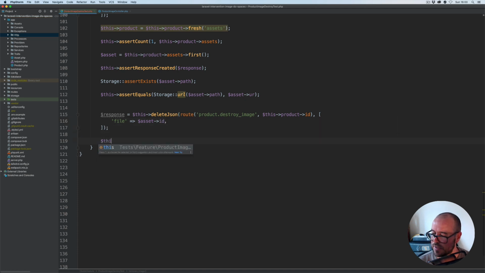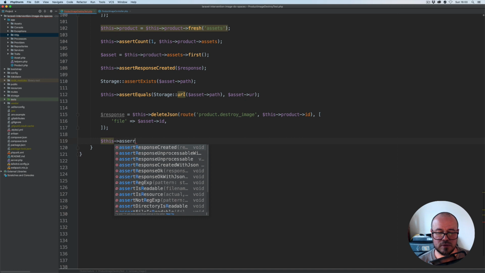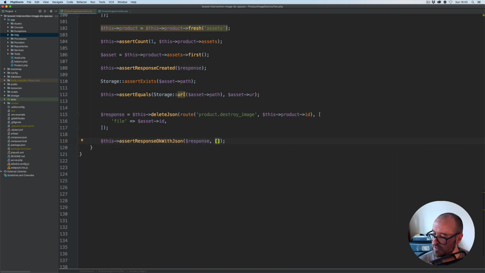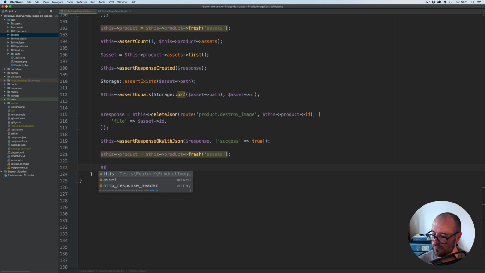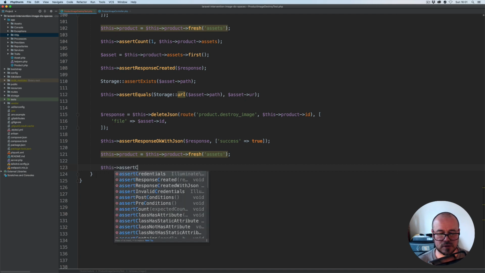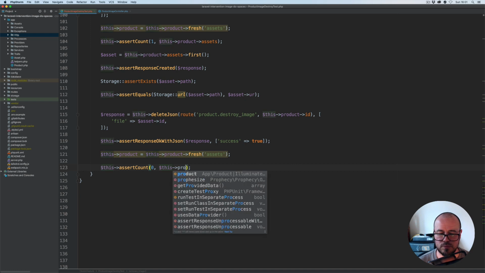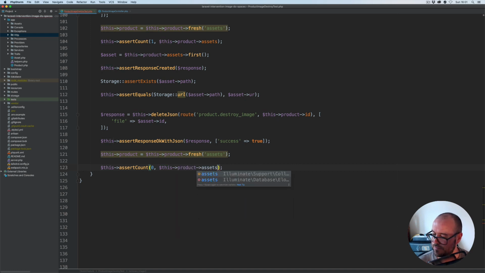And I'm going to check now this assert response OK with JSON response, and we get JSON success true. And then we check this product. Let's just fetch the fresh version, fresh with assets, and we're gonna go for this assert count 0 when we go for this product assets.